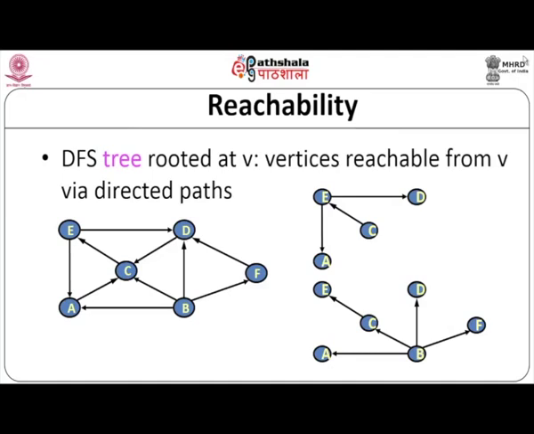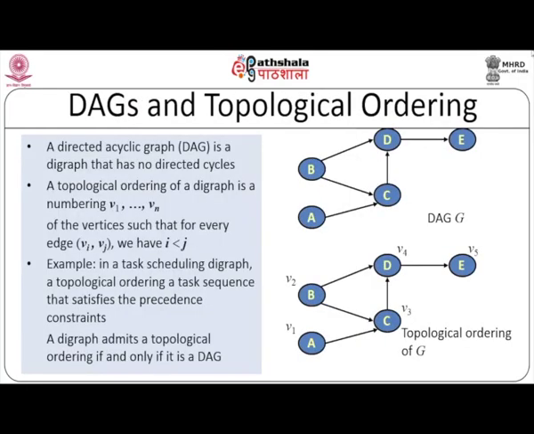So, you can divide the graph in terms of reachability, and this is important because it tells how I can reach a node, that is, when can I do something only after some other things are over. Now, that is all about reachability, and let us look at directed acyclic graphs, or DAGs as they are called.